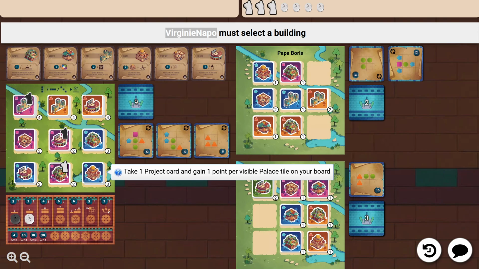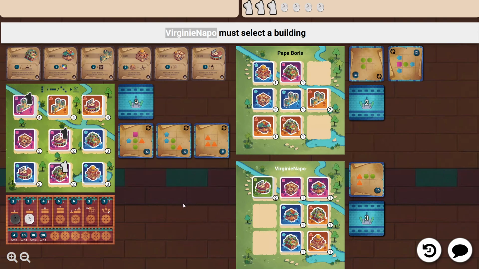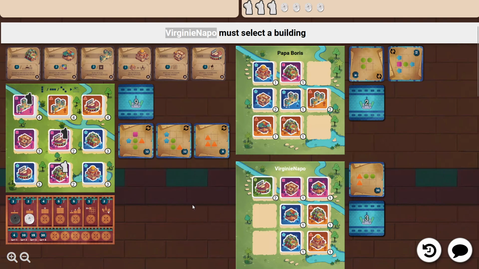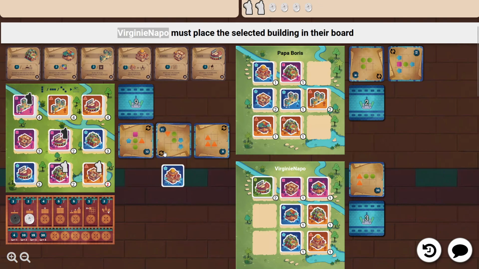But the flip side is that then I get to go here and double threaten a tic-tac-toe and block their tic-tac-toe. So I delay them by a turn from completing their tic-tac-toe. I would be stunned if they did anything other than this. They're probably just thinking right now of which of these projects they want to take. They're, I think, pretty close to getting that one.